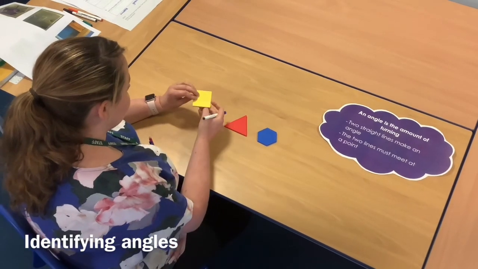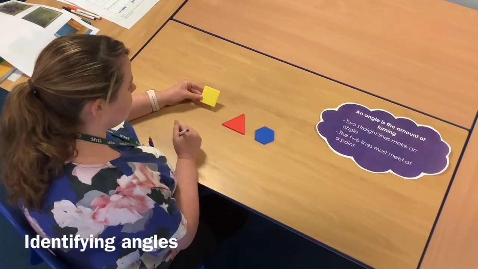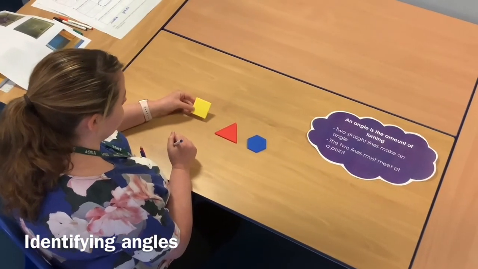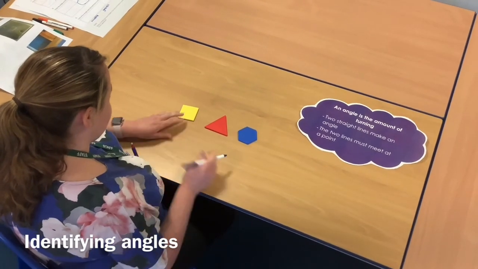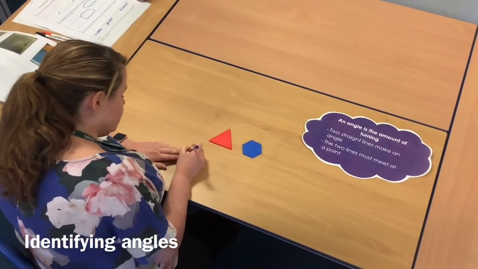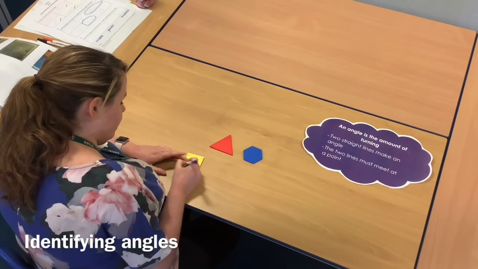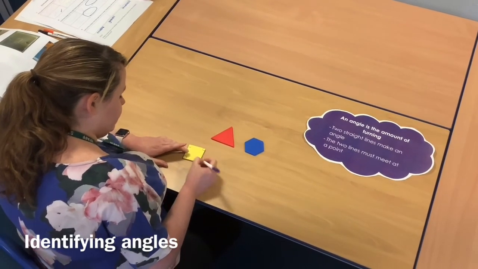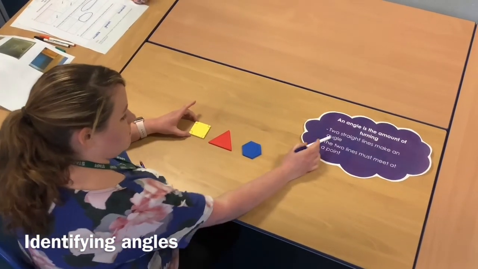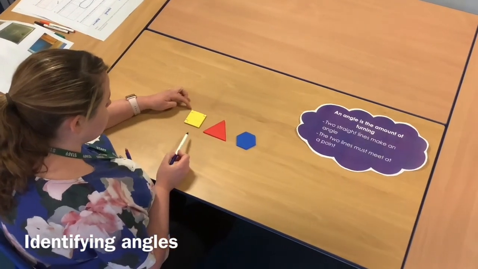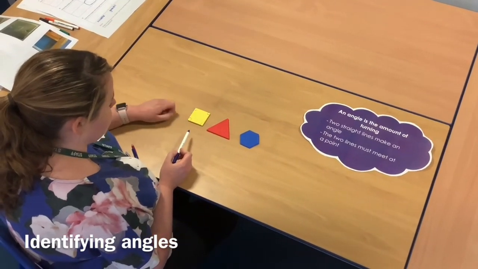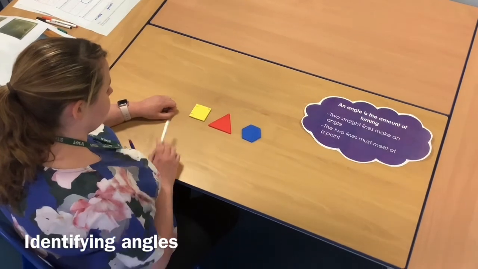Looking at these shapes, I can identify the different angles. So on this square, this square has four angles. I'm just going to draw on there. Because I can, by looking at my definition, where two lines meet at a point, is my angle. So I've got four angles here.